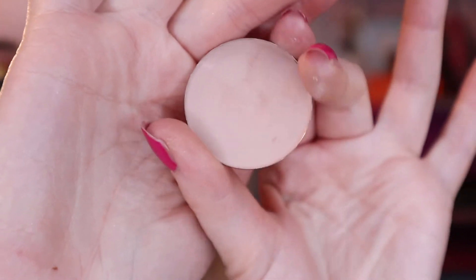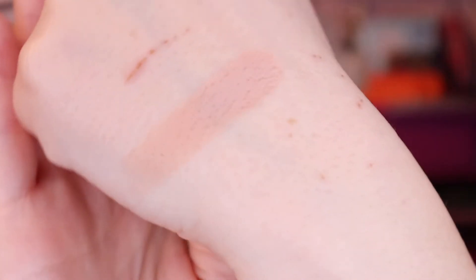I really like the formulas of these. My first Give Me Glow purchase I ordered some of the more out-there, cooler shades, and because I liked them so much I wanted some more standard basic shades in these formulas. I might swatch them kind of neutral to less neutral. By the way, I have some cat scratches on my hand courtesy of my lovely Zorro. This one is At the Beach — it's a very light transition shade. I find it works well if I want something barely noticeable. I also like it to help me blend, and I find it useful when I want to just lay down something to literally transition.